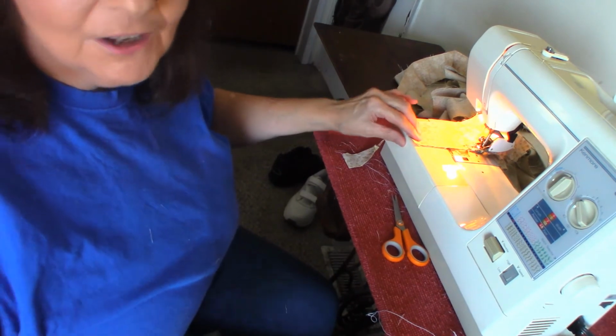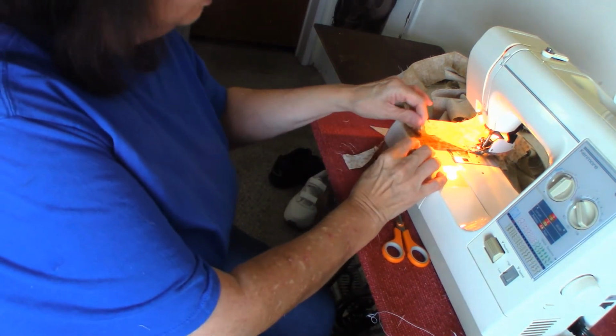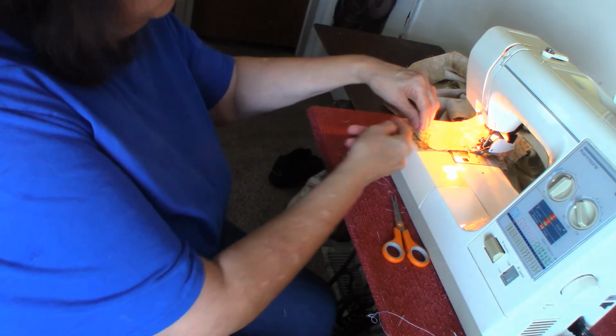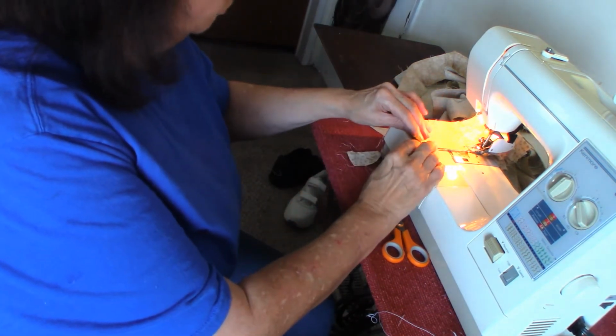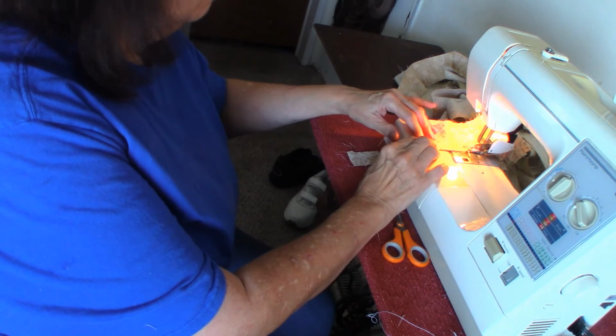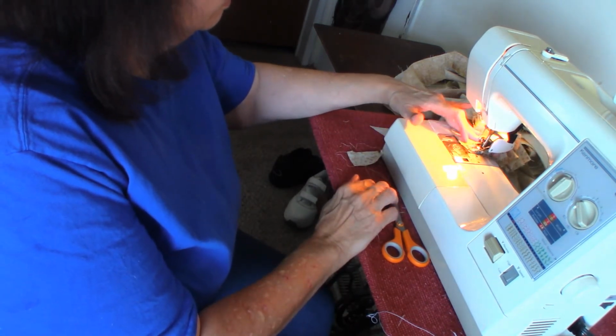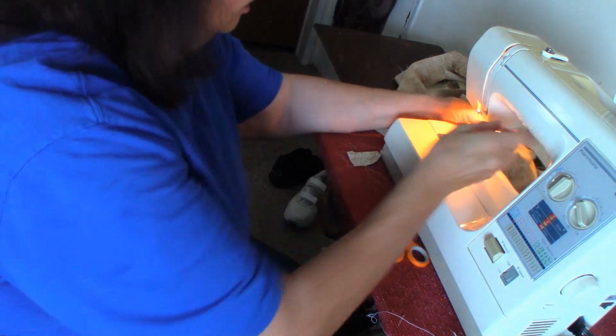Okay, I have gotten to the end of my fabric, and I cut across the bottom so that I can finish the seam. And we're going to do that right now. And there we have it.